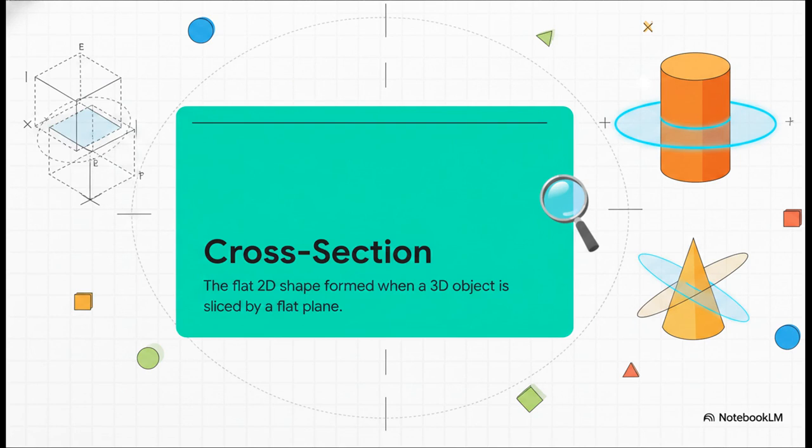Okay, so far, we've been building shapes up and looking at their outsides. Now, let's break them down and look inside. This brings us to the concept of a cross-section. Think of how an MRI scans a human body in slices, or how a 3D printer builds an object layer by flat layer. A cross-section is the flat 2D shape you reveal when you slice straight through a solid 3D object with a flat plane. Basically, you're exposing its internal geometry.